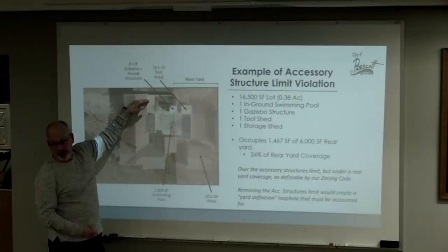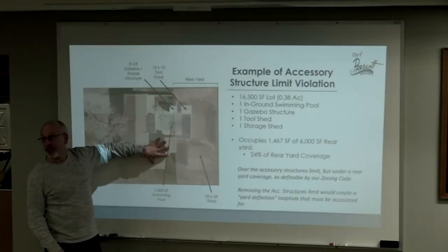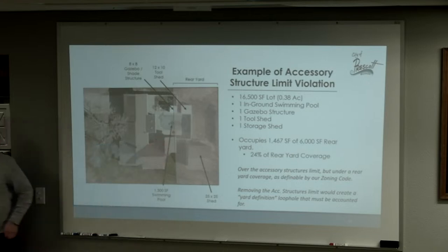Makes sense. So you take the back of your house, you can draw a line, and then take out what has coverage on already, and that can't be used in the 30%. But you're still using the backyard as much as possible. What do you mean by can't use it in the 30%? It's already covered. You say this is the back of your house, and just draw a rectangle. Okay, that's the square of your backyard, but then take this part out of there, so that can't be used in that 30%. Oh, the pool. I thought you were talking about the pool. No, I was just talking about the structures.